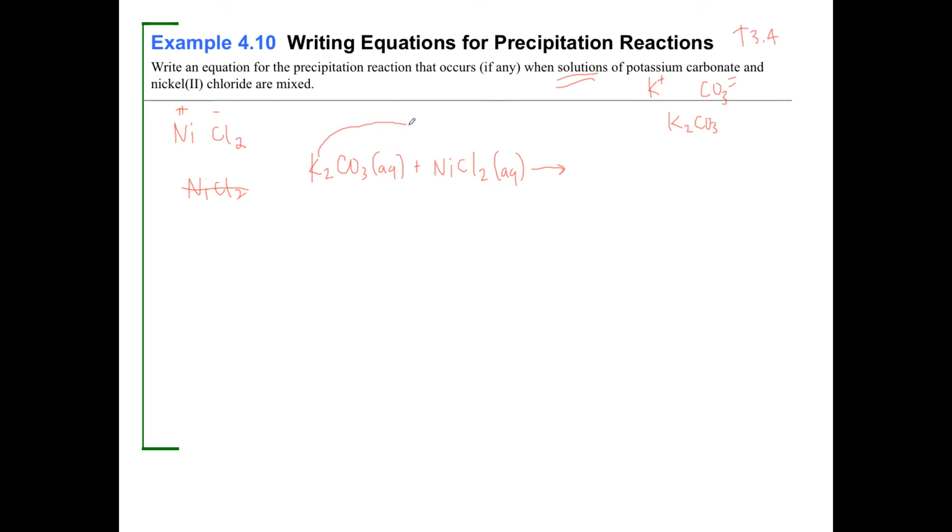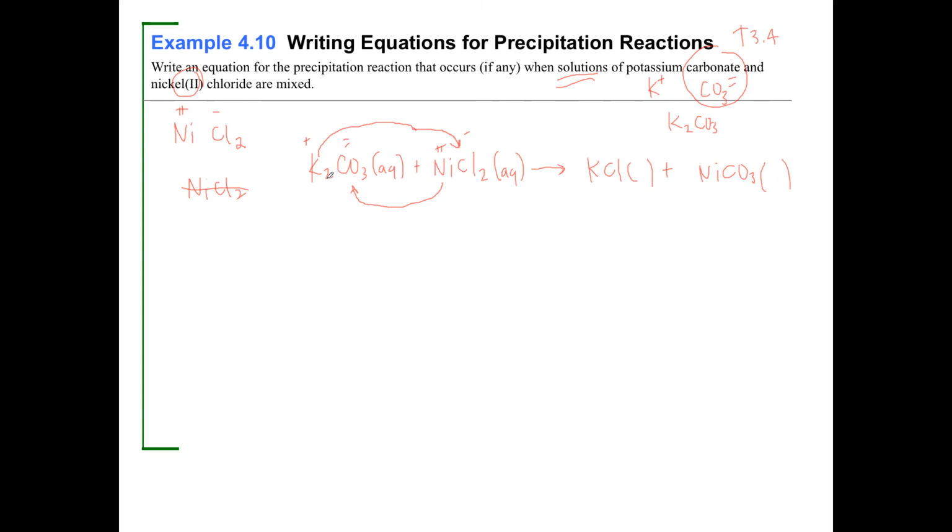But the potassium is not going to precipitate with nickel, because nickel's positive. It's a metal, right? But it could precipitate with chloride. So Cl, and this is a +1, and this is a -1, so this is just going to be a 1-to-1 ratio, right? We'll decide in a second if that's going to precipitate. Now, it's possible that the nickel and the carbonate would go together. Nickel is +2, because it says nickel 2, right? And carbonate is -1, because that's what carbonate is. Or rather, -2, because carbonate is -2. So those will also go in a 1-to-1 ratio, right? So I'm going to put parentheses here, and we'll fill those in a second.